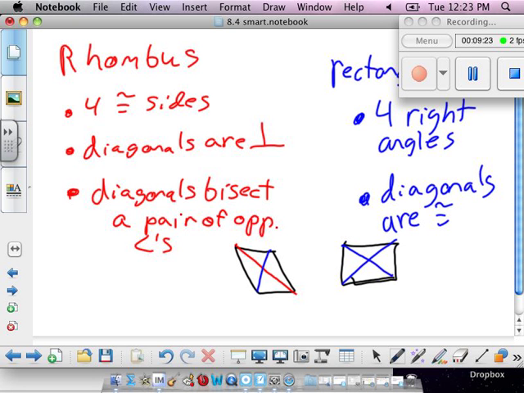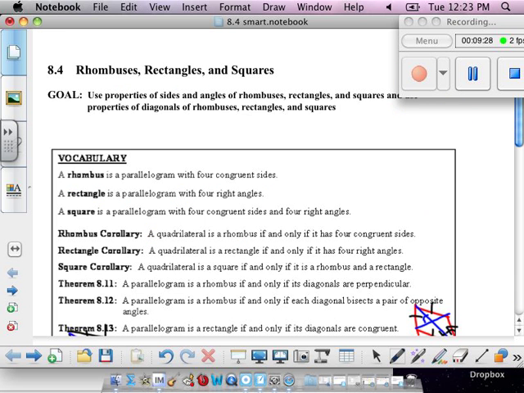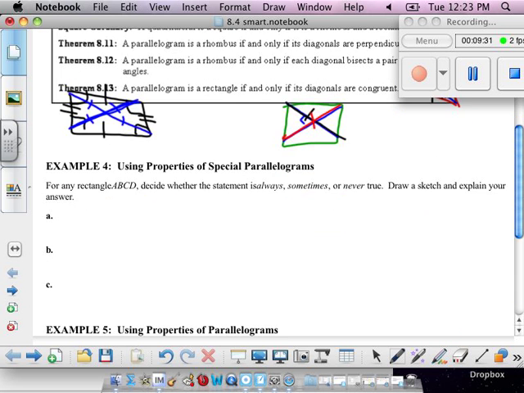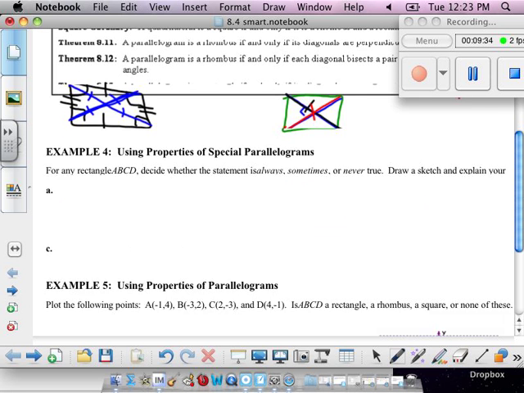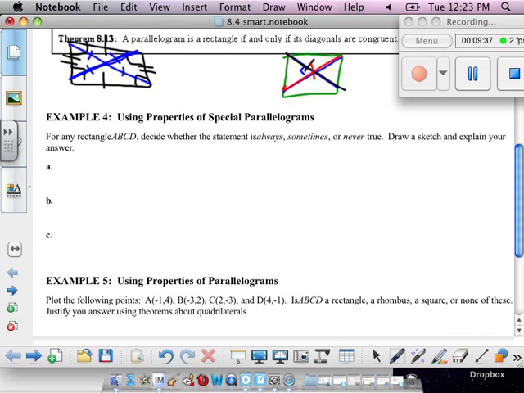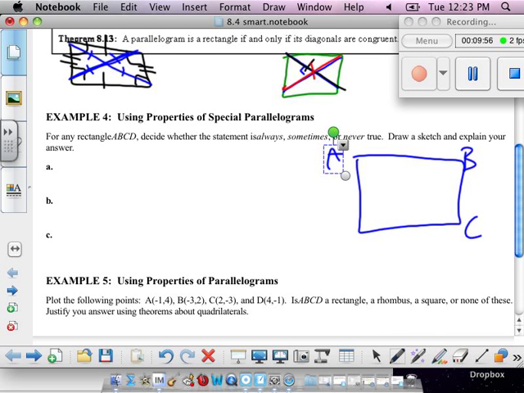All right, let's go ahead and move on to example 4. So we've got a rectangle, and it's not drawn here, so let's draw it in. We've got a rectangle ABCD. How do I know where to put the ABCD? Does it matter? No. As long as I do it in order. As long as it says A and then I list B right next to it, then C, and then D. Okay, but I could have started A down here with A, B, C, D. That would have been fine.